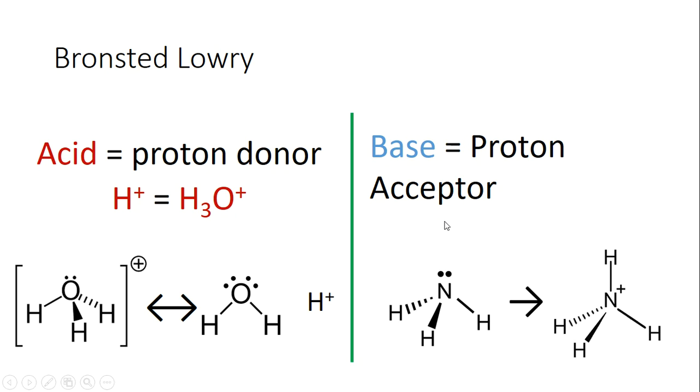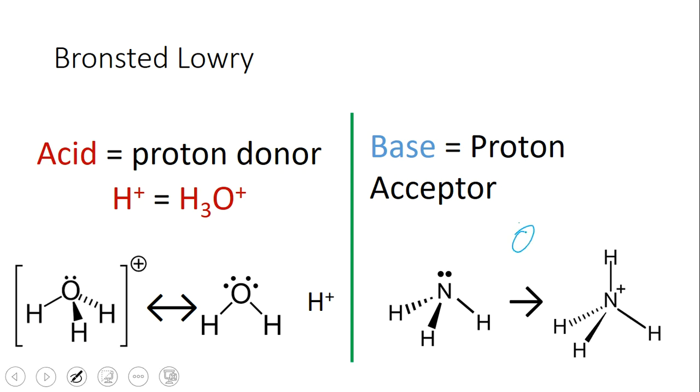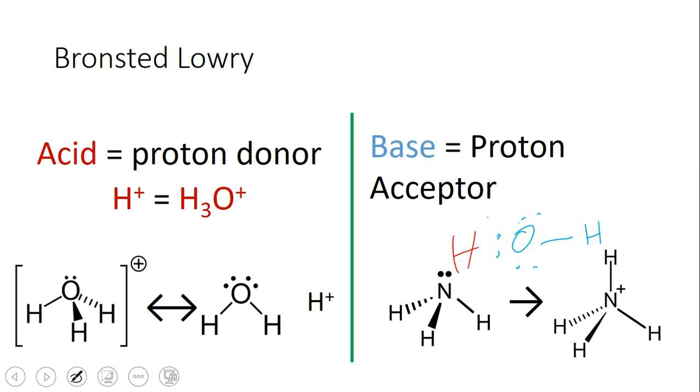Whereas a base is a proton acceptor. The reason it's a base, the OH or even the amines, is because they have a lone pair available and the H comes and gloms on there. Same would be true for, if you think about what OH minus is, OH minus is going to have three lone pair. So that positive hydrogen can come glom on near one of those lone pair and sort of be a vagrant there and hang out.